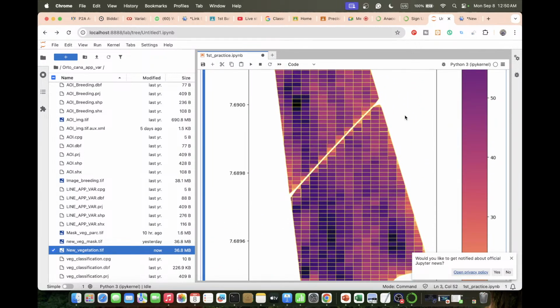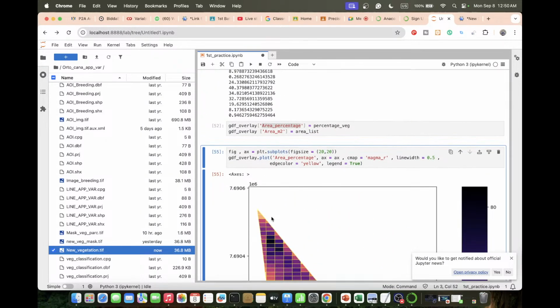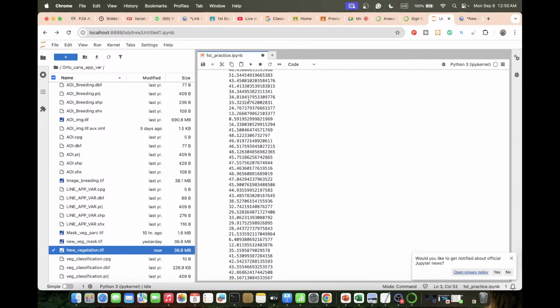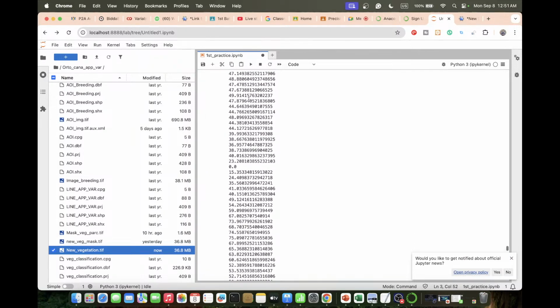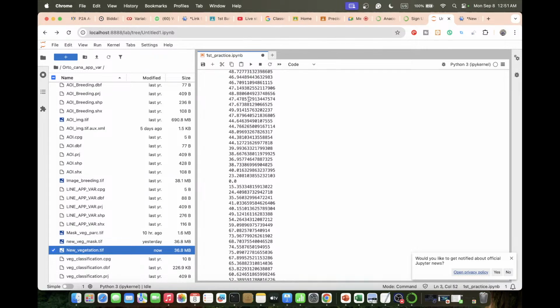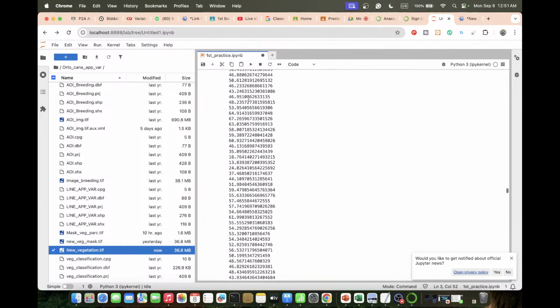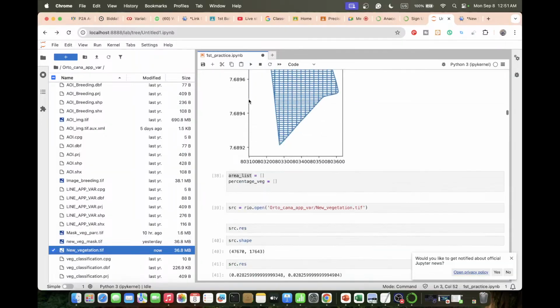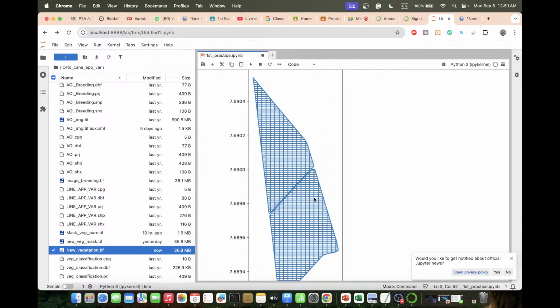So this is one kind of example, but we can use different types of examples, and it is very useful for our precision agriculture area. Okay, we can easily identify different types of information. I showed you only the vegetation percentage area, but this same process you can also apply for soil moisture, or for anything. Suppose you can create this type of grid or cell, and from this grid or cell, you can compute different types of information.